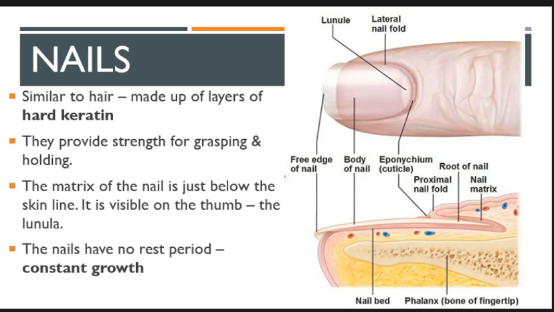Did I say that right? Yeah, the lunula. And that's the word moon. So it's like a little moon right there. That's where the matrix is of your nail, okay? And that's where the growing takes place. So notice they have no rest period. They're always growing. We know that, right?